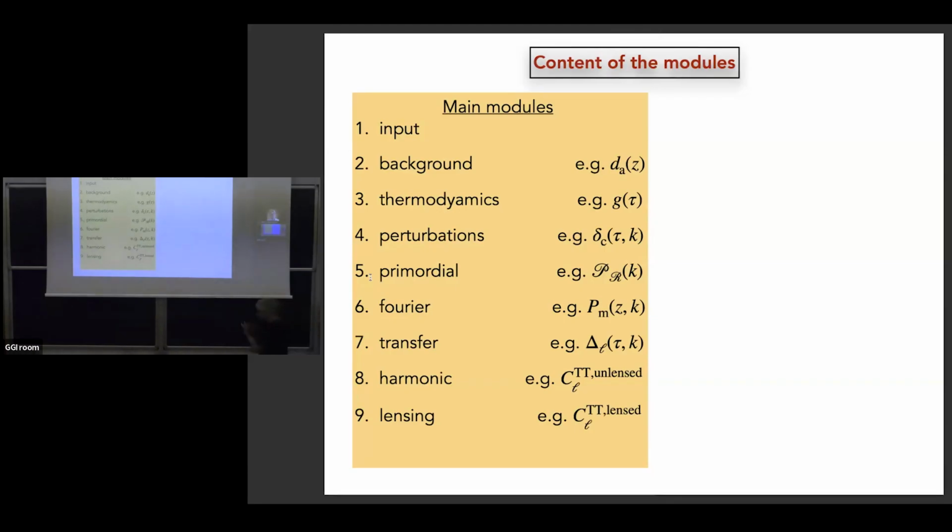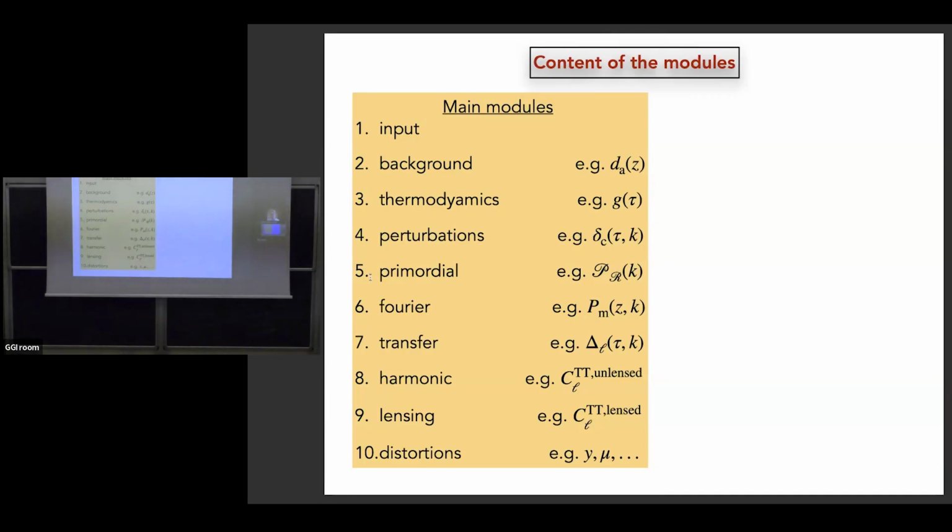It's doing what I described this morning as a complicated convolution between the unlensed Cls and a smoothing kernel to give you the lensed CMB spectra. The distortion module is doing what we did not describe in the lecture. For a given model, it evaluates the CMB spectral distortions. And you can run it in a simplified form where it will just give you a y and a mu distortion.